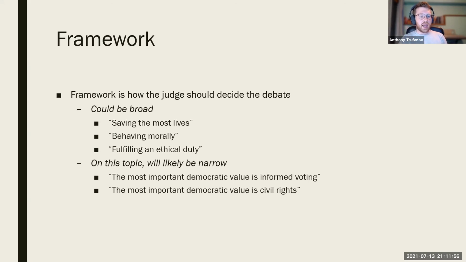So let's say I give a speech that says social media is good for democratic values, and my reason is activism. And my framework argument is activism is the most important democratic value, right? And then the con stands up and says, no, social media is bad for democratic values. It spreads fake news. And having informed voters is the most important democratic value, right? So we would have our debate about the merits of each of our contentions, but then throughout the debate, we would also continue to disagree about which democratic value is more important, informed voters or activism.